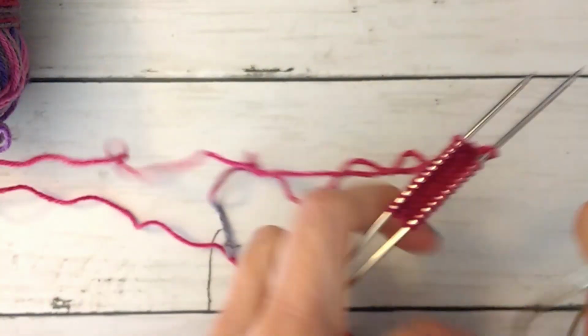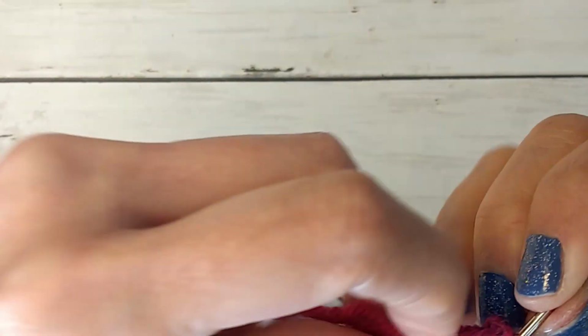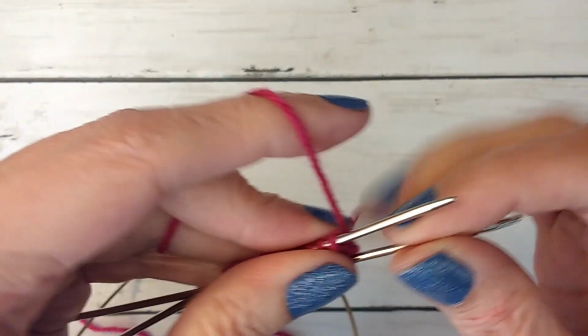I even started out, I tell this story all the time, I never even thought I'd ever make socks. You know, things change. Skill levels change. I thought it was dumb to make socks, because I'm like, why put that much work in something you're going to just put on your feet? Yeah, never in a million years. And now I've knit, like, I don't know, 80 pairs of socks by now.